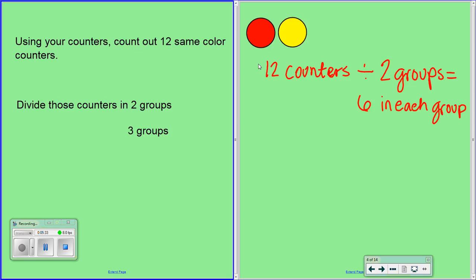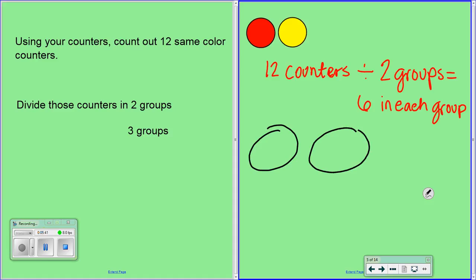It's called the dealing out strategy. So that's where I'm going to make 3 spots for my 3 groups. Here's 1 spot, 2 spot, 3 spot. And then I'm going to deal out. You remember playing board games if you're the dealer, like Monopoly? Oh, yeah. 1 for you, 1 for you, 1 for you. So I say counter, 1 for you, 1 for you, 1 for you.